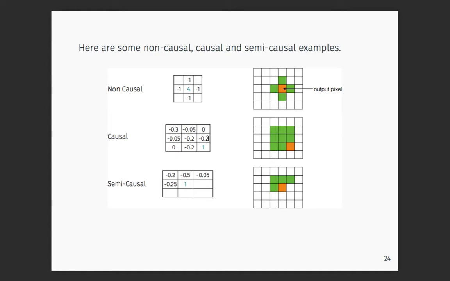So a non-causal system is a filter that requires you to know the future. And a causal filter means you only need to know the past. So what you can do is define what the past and the future is in the picture by saying maybe the pixels on the left are the past and the pixels on the right are the future, and the pixels on the top of the image are the past and the pixels on the bottom are the future. That's a typical way of thinking about it.